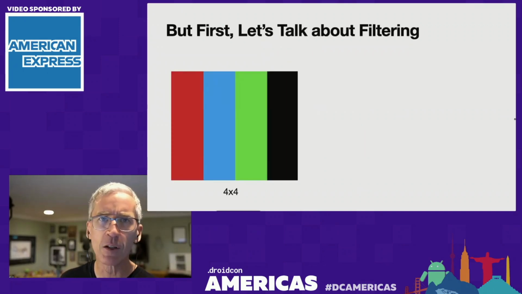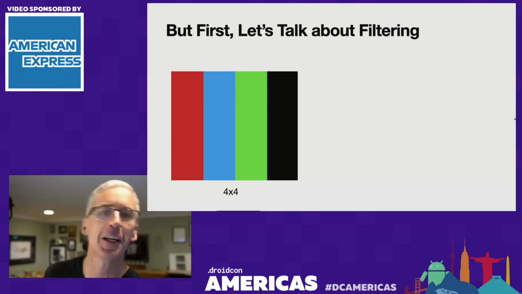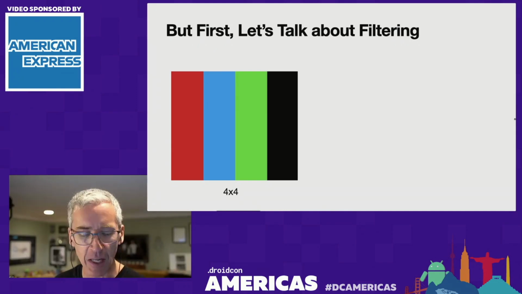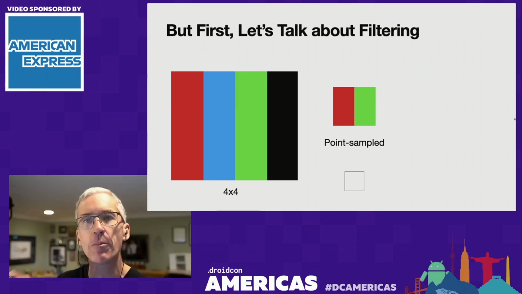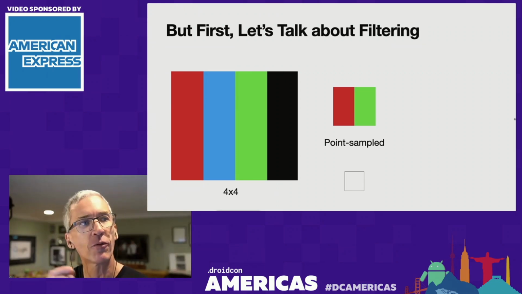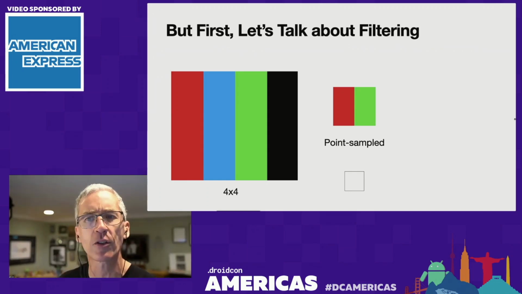So let's say we have, this is a really huge version of it, but let's say it's just a 4x4 pixel grid with these RGB and black stripes here. And let's say we want to downscale that to just a 2x2. If we use a point sampled approach, it's just the simplest one. It basically says for every pixel in the destination, go find the nearest pixel in the source and pick that color. It doesn't think about it at all. It just pastes it in there. And then we end up with just a subset of the information that we had in the original image.